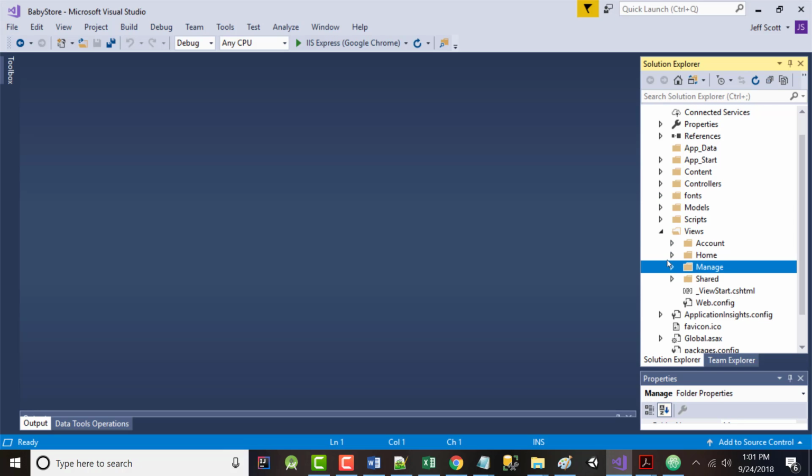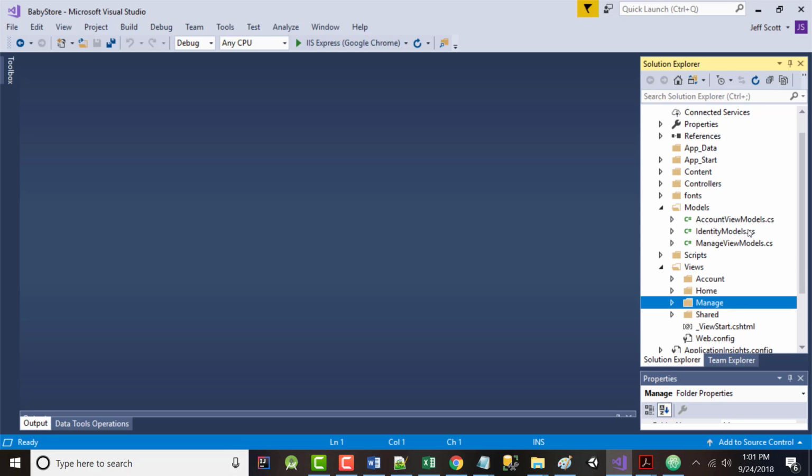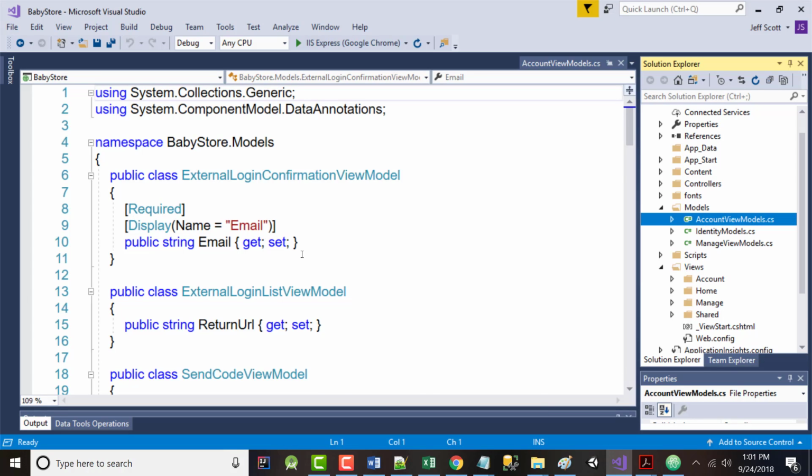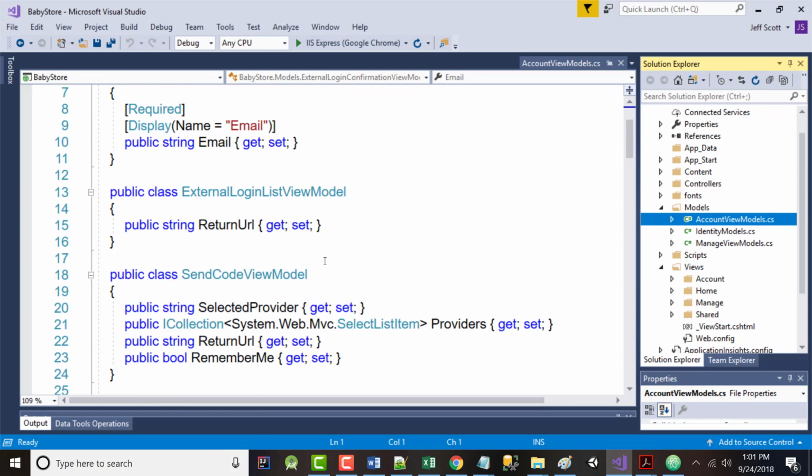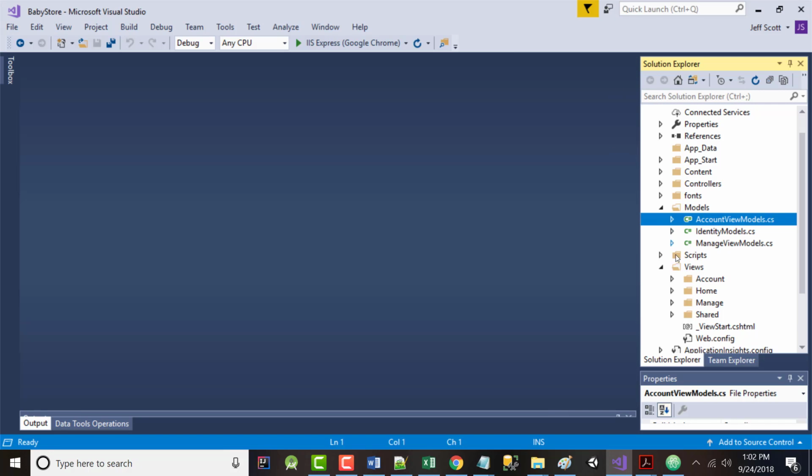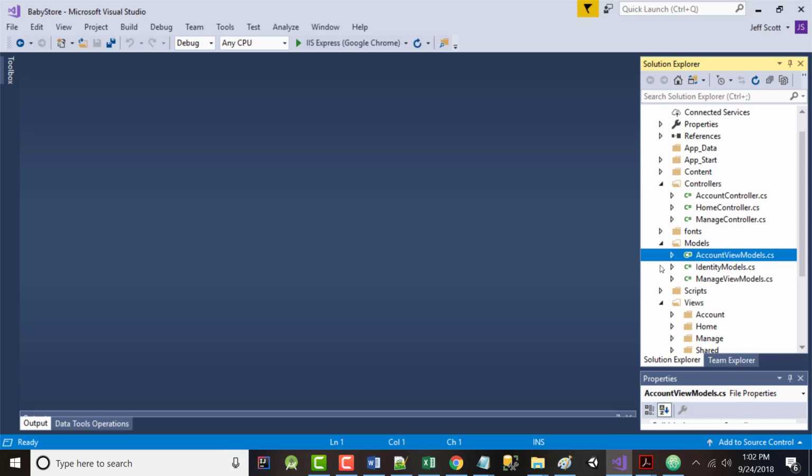Under models, right now you may or may not be able to tell this, we've got again an account view model, an identity view model, and a manage view model. If I bring one of those up, again, just code. Also notice it's not the same thing, because under controllers we had account, home, and manage.